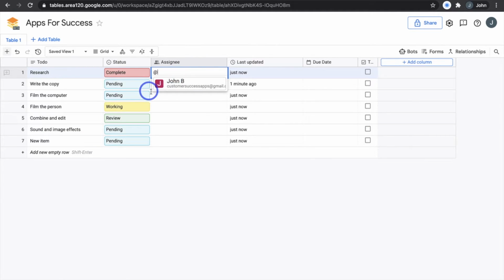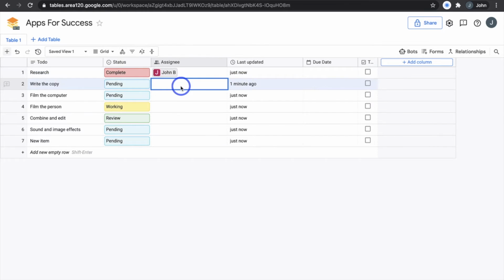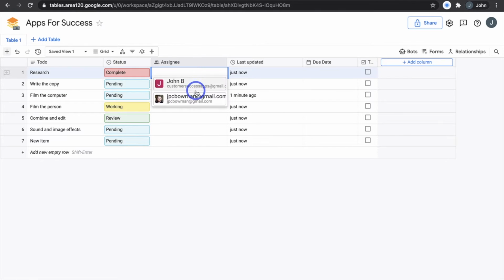So we can assign people. I just hit the @ symbol and it's going to select my name, at John B, right? So my customer success apps, I can do that. That's not a problem. If I wanted to, I can invite other people as well. So let's say, this is going to have people inside my organization, but let's just use a Gmail account. Voila, we can invite people just like that. See how that worked? You can assign folks to it. You can assign multiple people or assign people out as well, right?